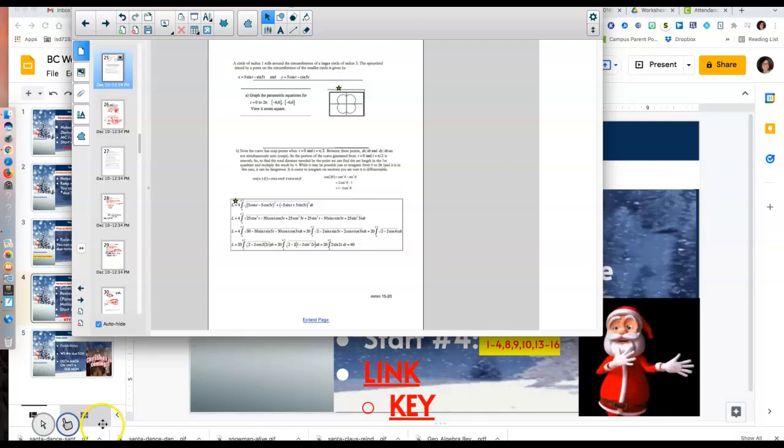Number 9. I want you to read the question, because these aren't all monkey see, monkey do questions, like there are twists to them. So you really need to understand what you're doing. Number 9, go ahead and read it. What ingredients do we need to write an equation for a tangent line? We have the point, right? So you can even start. Y plus 4 is equal to blank times x minus 8. Okay? We need the slope, correct?